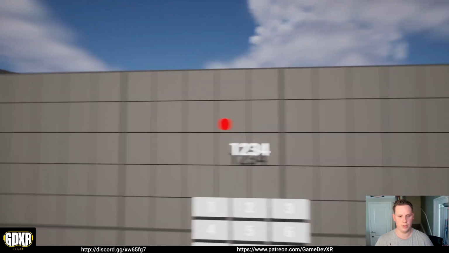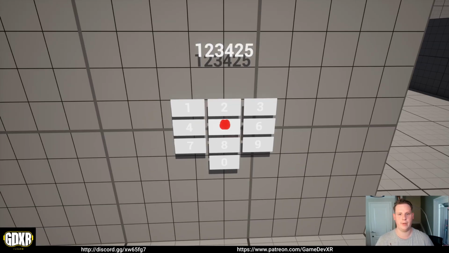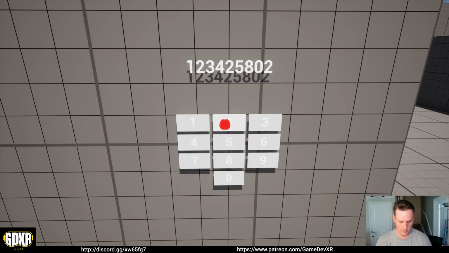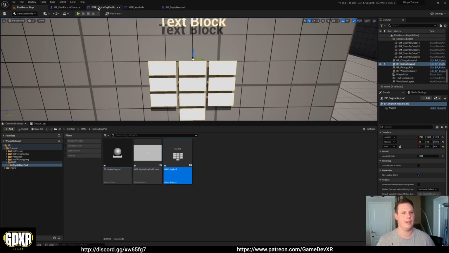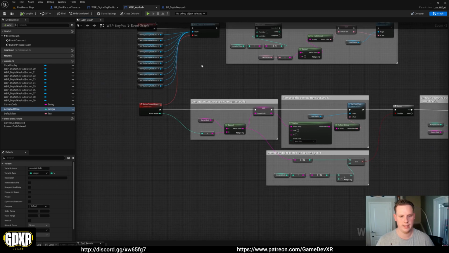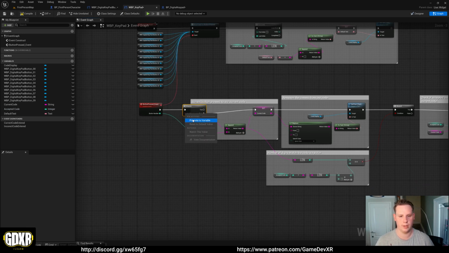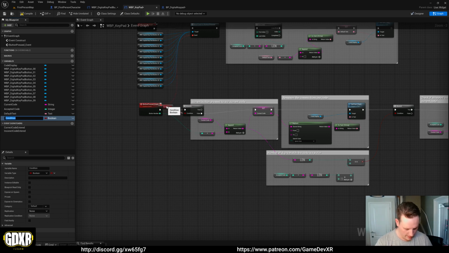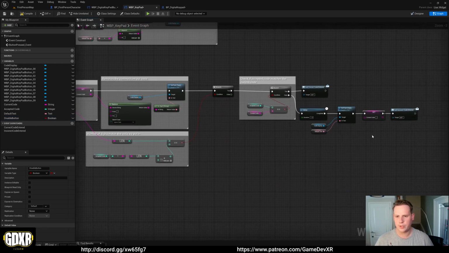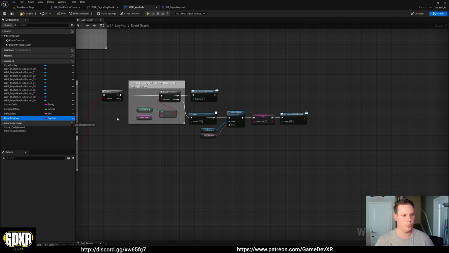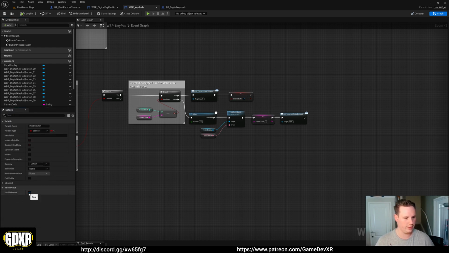It's then locked the number, it hasn't reset it, but you can see that we can actually keep adding numbers to it. So this is the next step, is we want to remove this. We're going to do that by going back to our keypad, so widget blueprint keypad, and all we have to do is do a branch from our button pressed from false to current code, and then promote the condition to true, and then disable buttons. Cool. So if the code is successful, we set this to true, and we just double check to make sure that this Boolean by default, which it wouldn't be, is set to false.